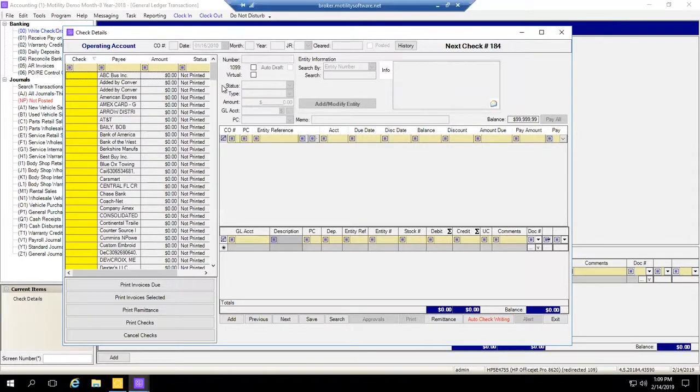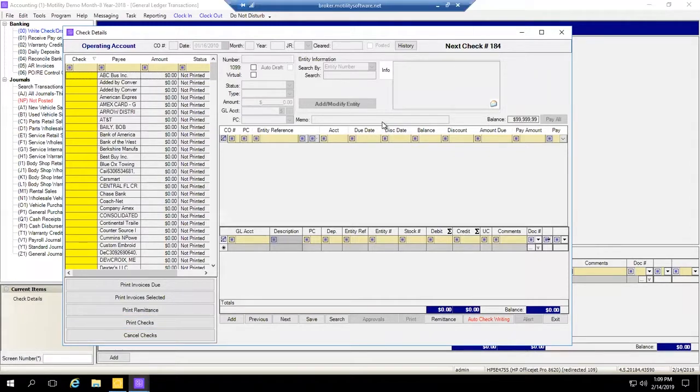But once I've actually set amounts in here, and let's say I set to pay half of these 187 vendors, I should have about 93 or so in my invoices selected once I've gone through and hit the pay. So usually you'll want to do that afterward. Then you can print your check remittances after that. But the final flag to flag these checks as printed is to hit this print checks button. And that's actually going to trigger the routine to print out.